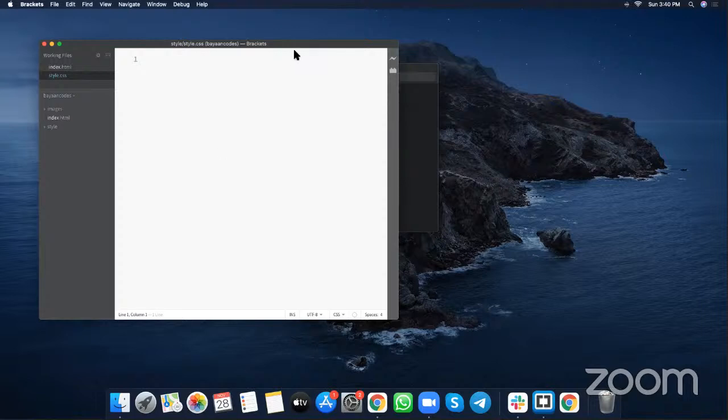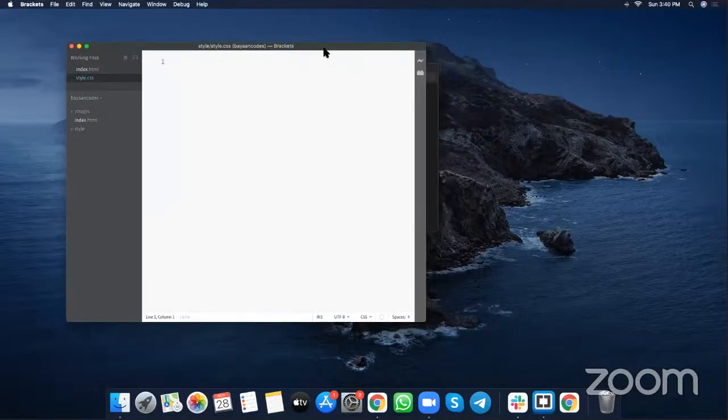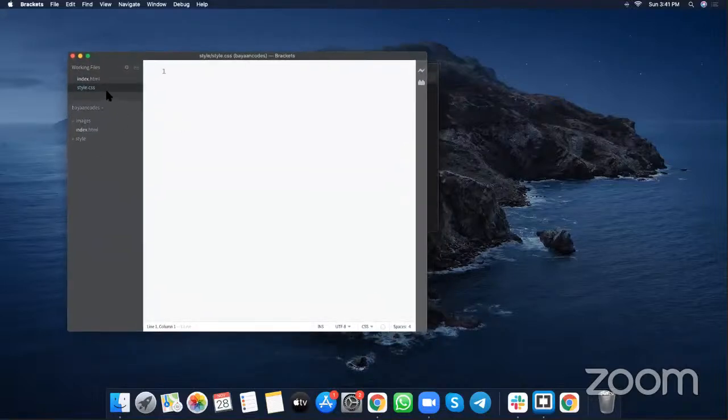Okay, alhamdulillah. All right. So what we're going to do right now, we're going to do the third option, and we will be using that for the rest of the course. That is, we will use an external CSS sheet to style our web page. So we are going to have a style folder inside Bayaan Codes, and Bayaan Codes is the folder that we have created to store our index.html, that means our HTML page, and also our image folder, which contains all the images that we use for the web page.